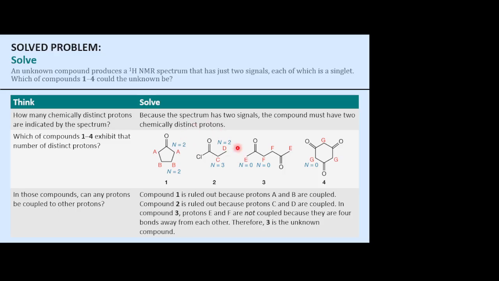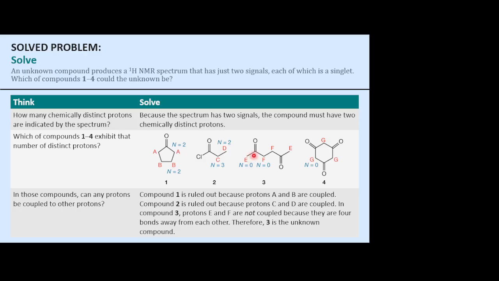Okay, so when we're looking here, where the sets are next to each other, they can't be singlets. So 1 and 2 can't be. They're going to have splitting. They can't have singlets. These here, this has 2 sets. This one's a little hard to see, but it has 2 sets. It has the E and E, that's the same environment. Everybody see that? That's symmetric. And then F and F are the next.